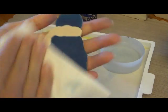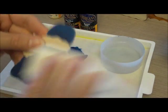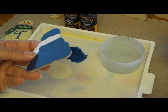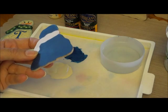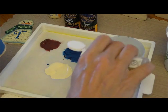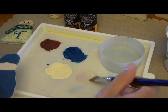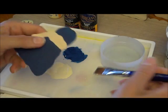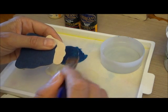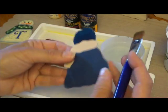And I'll take a damp paper towel, not damp, but could be moist, just something to wipe away that's not going to leave anything on there. And then like our board, I've got to clean out my brush. I'm going to put a little bit more of the medium on my palette. Load my brush. Put a nice coat on there. You can see how shiny it is.